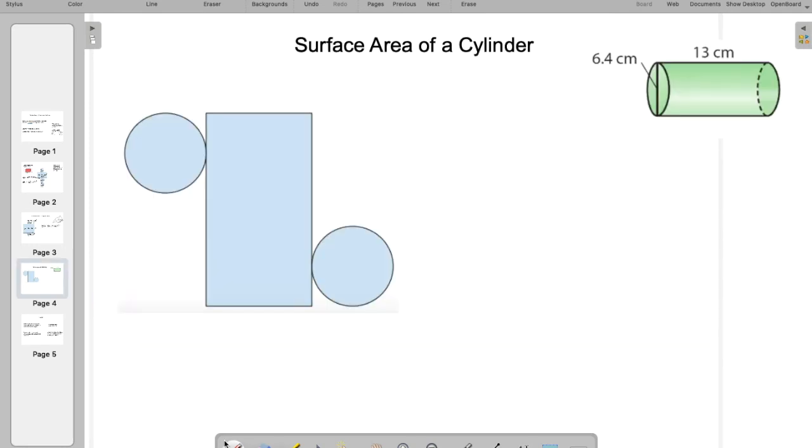The final shape we're going to work on in this video is a cylinder, and even though it's not a prism because it has curved edges, it is treated like a prism in that you draw the net, find the area of each piece, and add them up to get your total answer. When people draw the net of a cylinder, they usually don't have problems with the front and back because they are circles, or top and bottom, depending on how it's orientated. That creates this circle and this circle here.